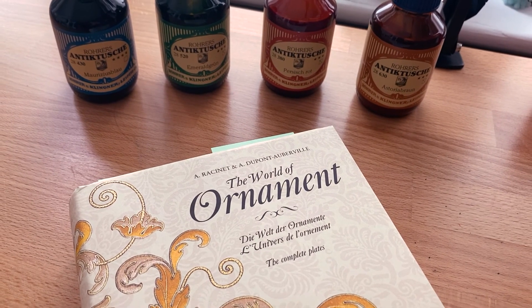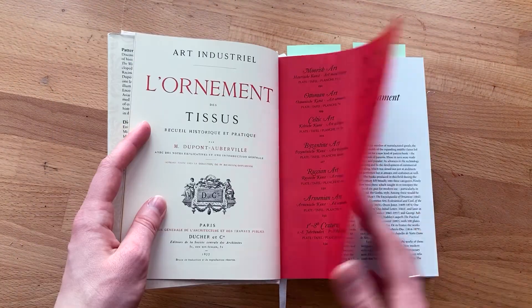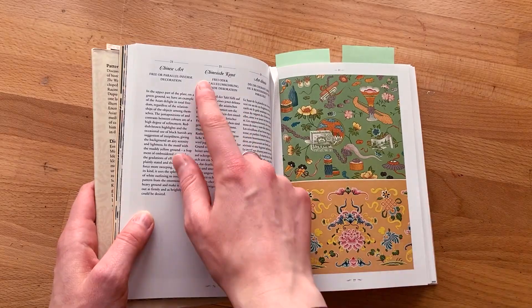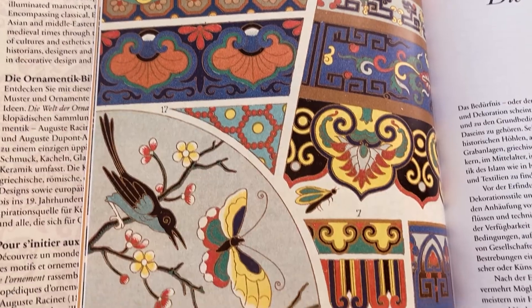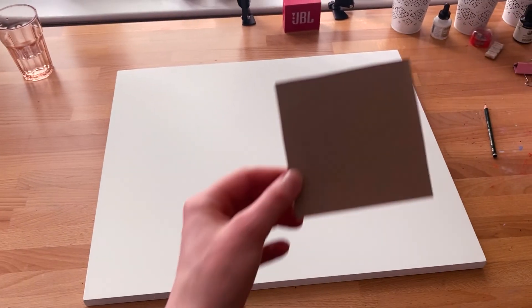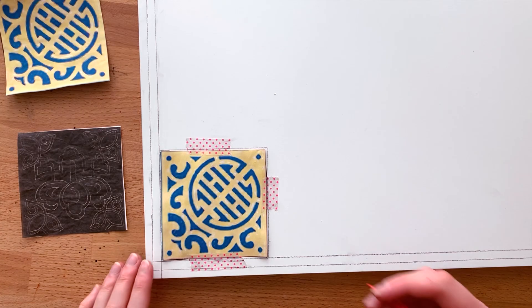This is a perfect example of a spontaneous purchase ending up being the best one. I discovered a book about ornaments the very same day and I couldn't have been happier, because it's a perfect compilation of especially Chinese and Japanese tiles and patterns of the past. I wanted to incorporate that type of style into my painting from the get-go, so it felt a bit like fate. Because I wanted my piece — 2022 Year of the Tiger — to have a very geometrical foundation, I started measuring the border first, laying out the little boxes in the corners and then filling them with the ornaments I found in my book.